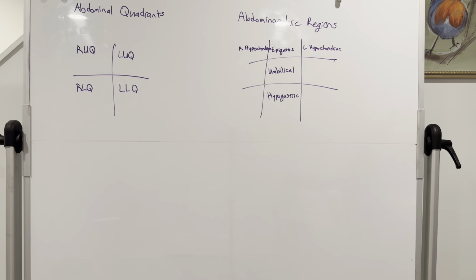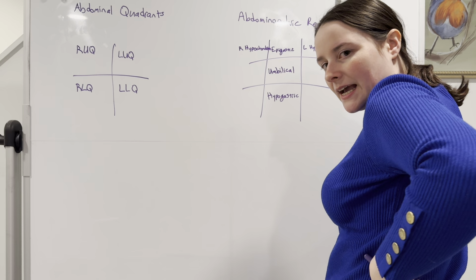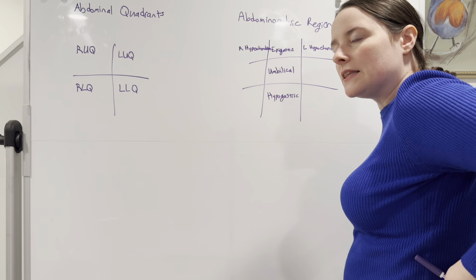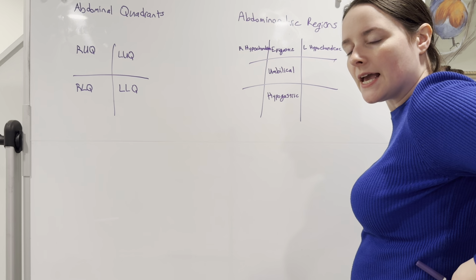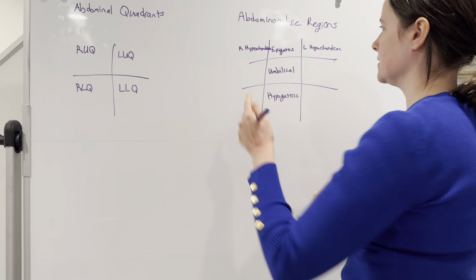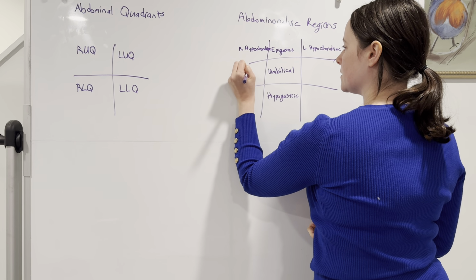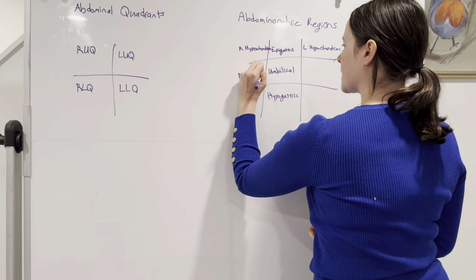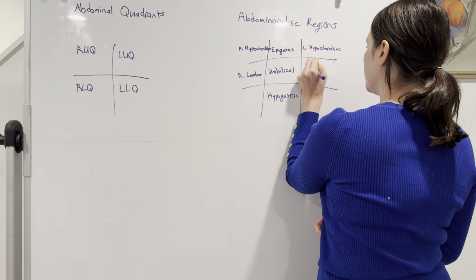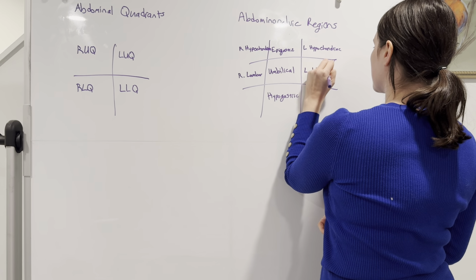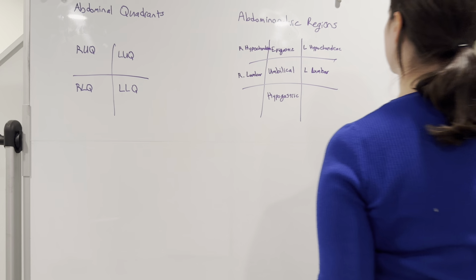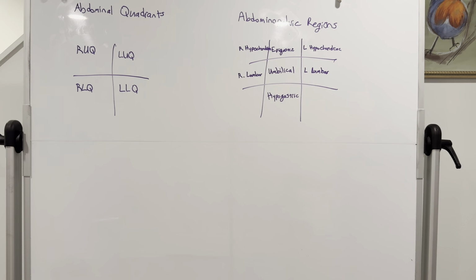Now the middle ones are the lumbar, because this is going to be like in the lower back area. The lumbar is between the bottom ribs and the pelvis. So this would be the right lumbar or left lumbar region. Right and left lumbar. So I remember lumbar is like lower back, like if you have lumbar pain or a lumbar support chair, it helps to give support to that lower back.